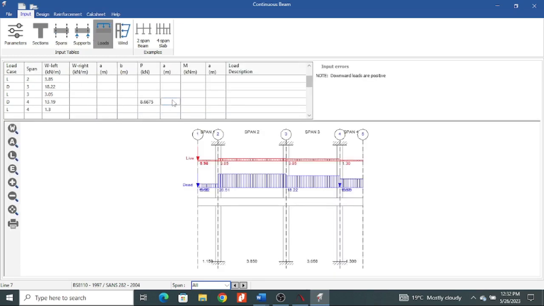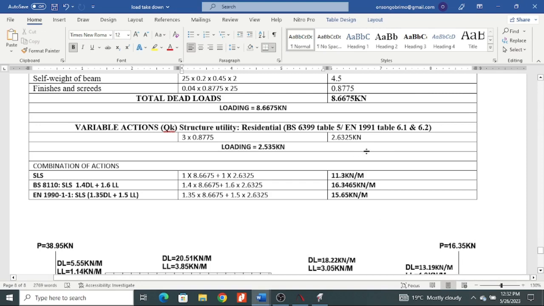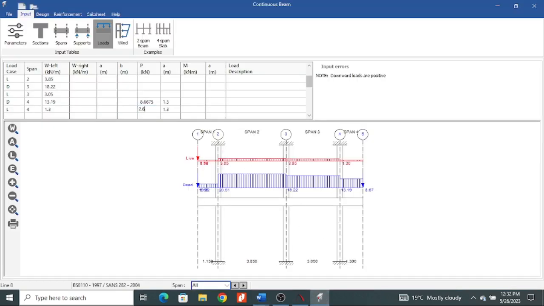Then you do that and it shifts towards the end. So the live load will still be at 1.3 and the load will be 2.6325. There you see, I have my point load at the beginning and the end, and then these center ones did not have a point load.